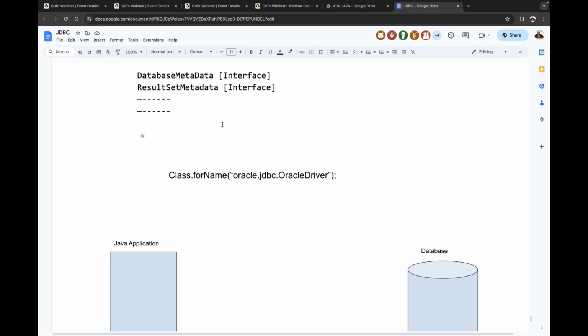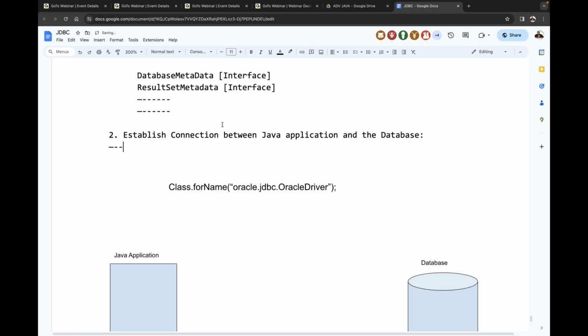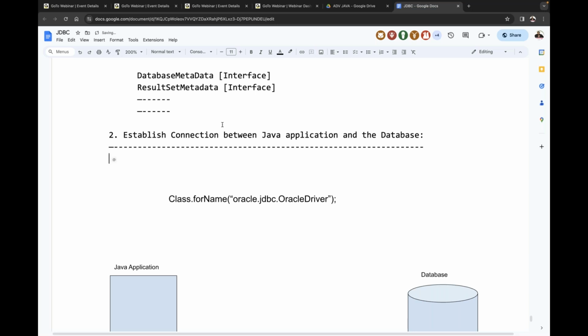Step number 2: establish connection between the Java application and the database. Observe carefully.